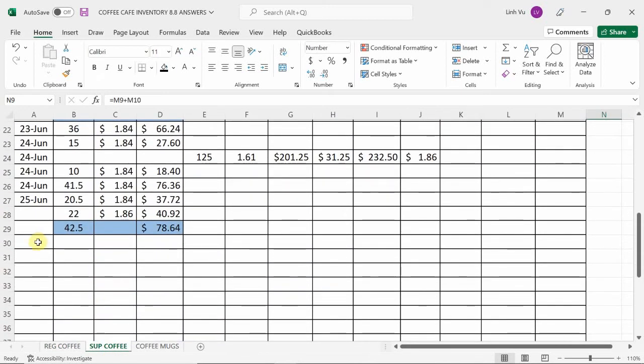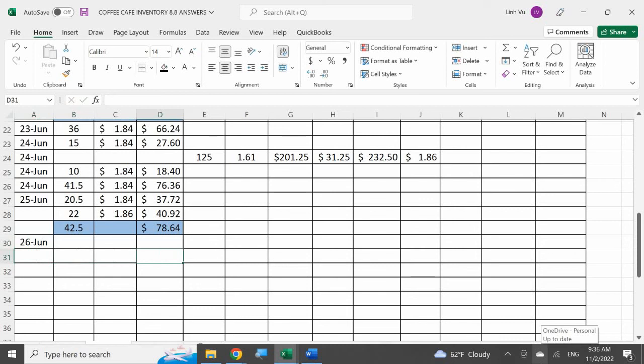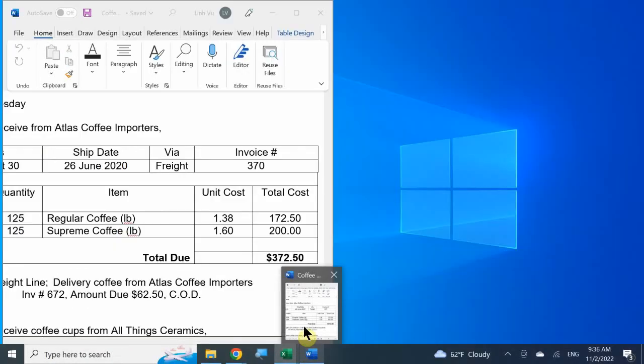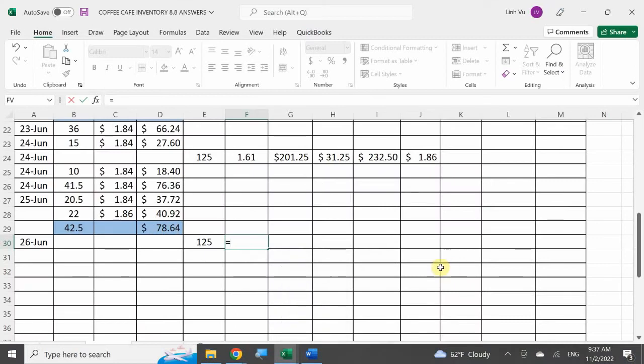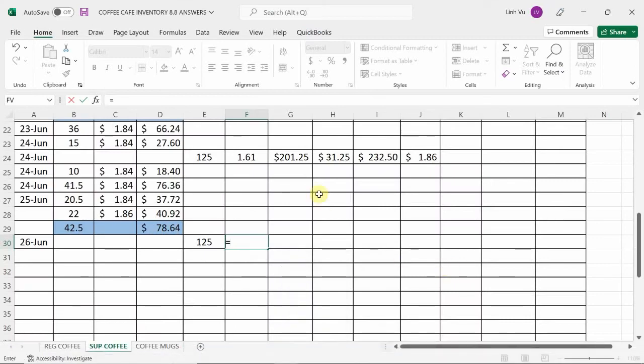So then your Supreme Coffee. Oops, $1.60. Now 200 even. For a total of 231.25.